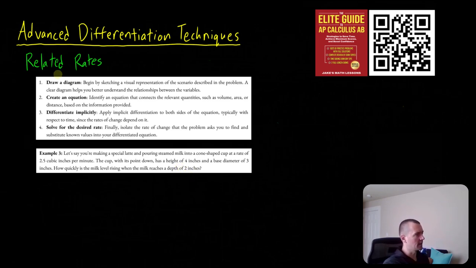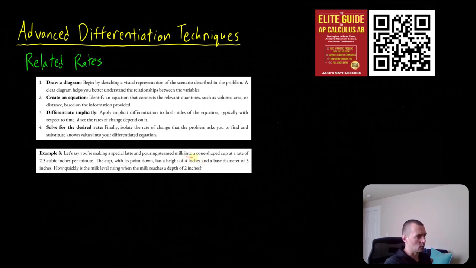So, like it says in these steps, we always want to start with a diagram. So let's go ahead and start by drawing the situation that is being described here. The other thing I think is really nice about drawing a diagram first is typically these related rates problems are going to be word problems. They're going to describe a bunch of stuff that's happening in words, and drawing the diagram can really help you with converting a word problem into actual math that you can work on from there.